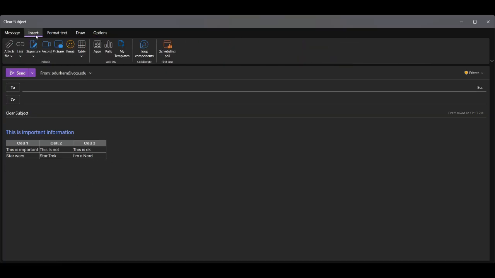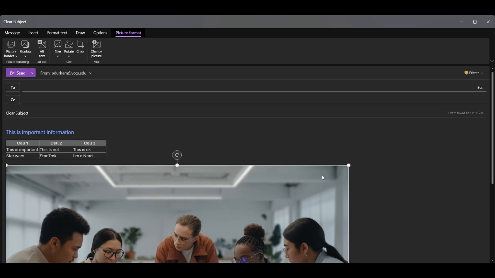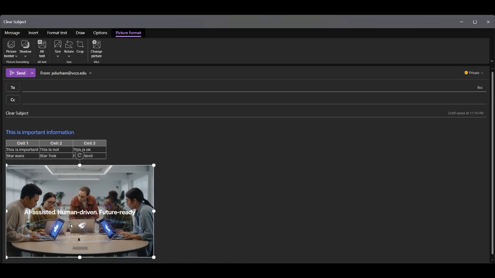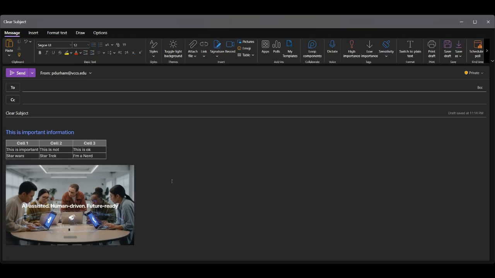Now let's talk about adding pictures. Now, pictures are either in your signature or within the body of the email. Remember that alt text is required, and it should be related to what is in the body of the email or is in relation to the content.